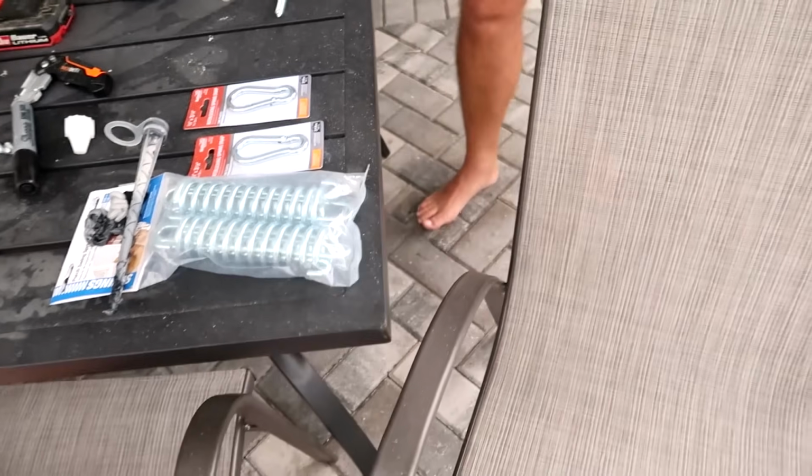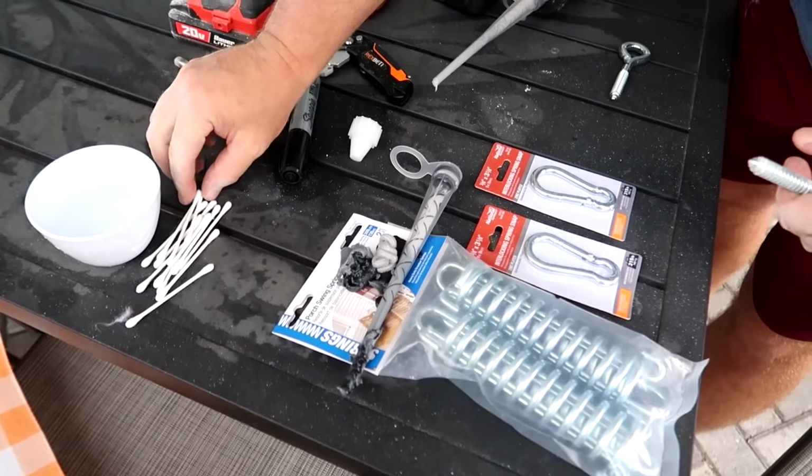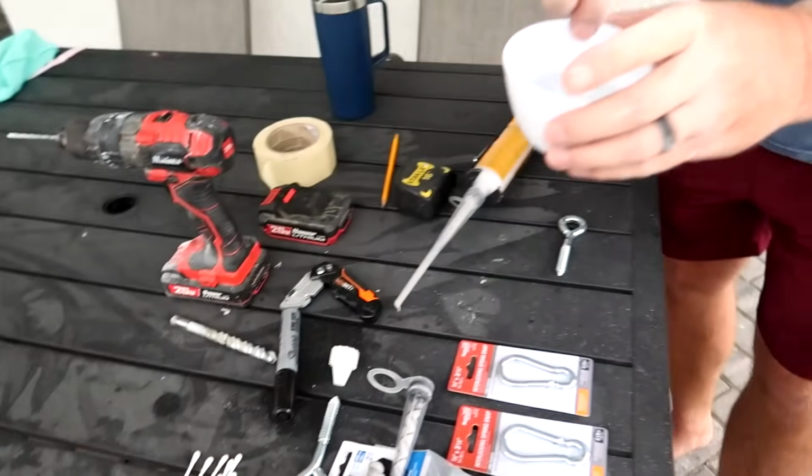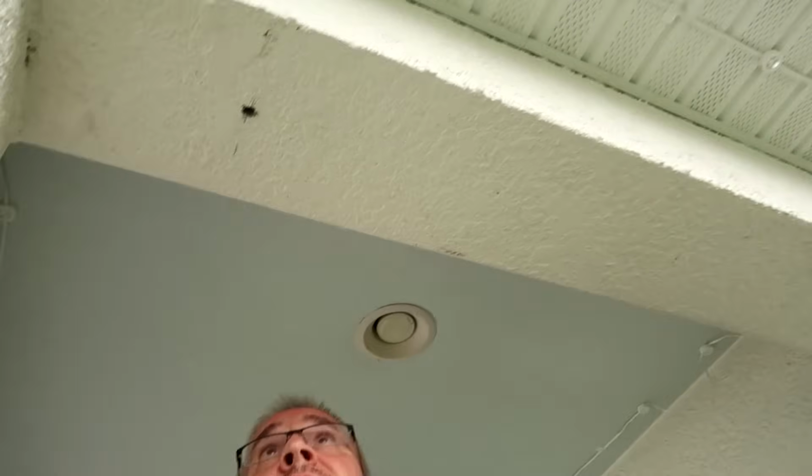Yep. So, okay. We only got a few minutes here, so I want to definitely get the loose dust out of the hole. Give us half a good chance at bonding.